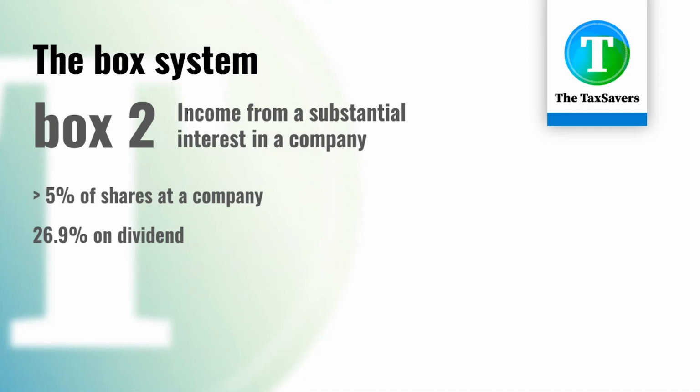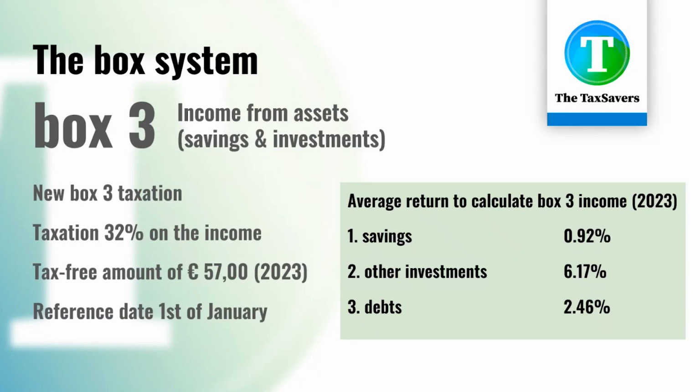The income you get from having a substantial interest is either a regular benefit like dividends or disposition benefits. And while you don't pay taxes on the actual value of the shares, you pay a dividend tax of 26.9% on these benefits. If it's a benefit from abroad, the foreign withholding tax can be deducted from the 27% up to a certain percentage determined in the treaties.